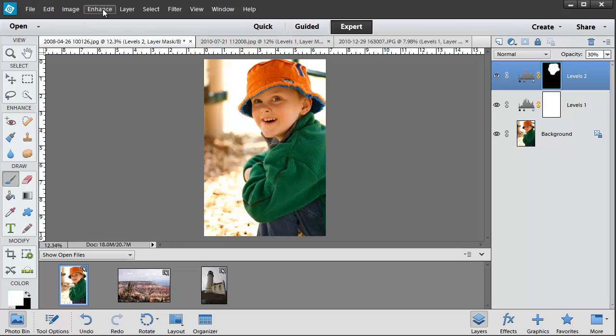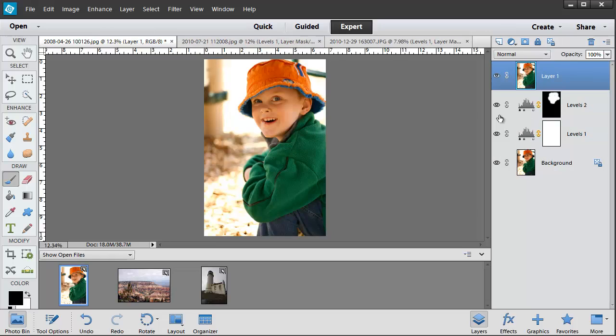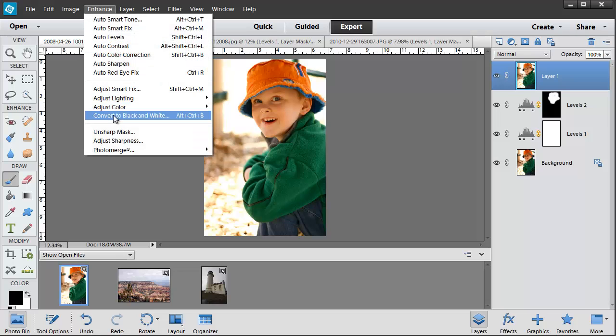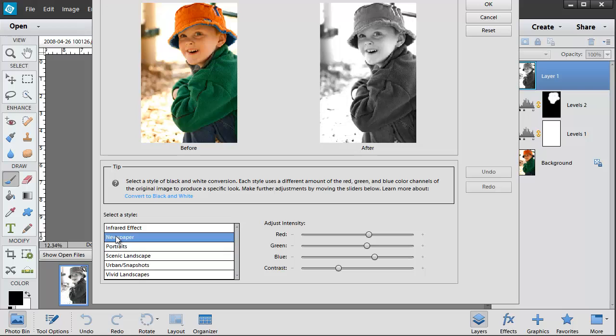So let's go ahead and create a new layer with all of these adjustments made by selecting Control, Alt, Shift, and E, or if you're on a Mac, Command, Option, Shift, and E. And that just creates a copy of everything here on its own layer, so we don't lose any of our adjustments and can always go back. Now that we have this, we can go to Enhance and convert to black and white. All right, there's a couple of different options here right off the bat. And I suggest stepping through each one of them, even though some of them are not made for, say, a portrait picture. They provide different effects that might appeal to you, so it's something to consider.